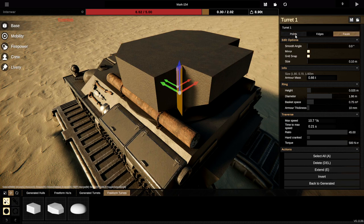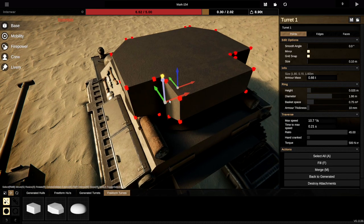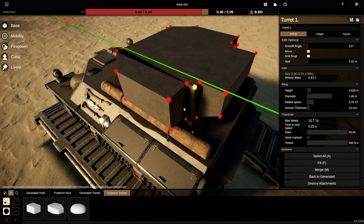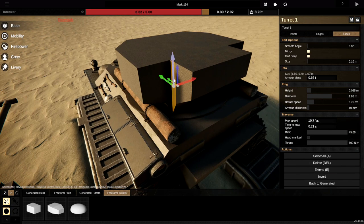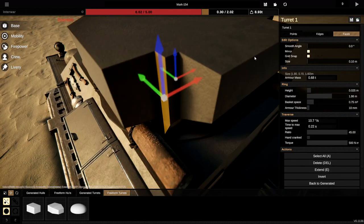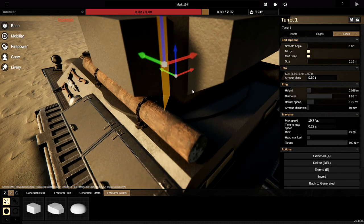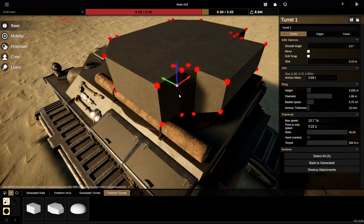So, points. Maybe if we grab this one and this one, we can actually just drag this way and also this way. No. Actually, let's not do it that way. Okay, faces. Extend this one. There we go. And push it in. There we go. And that's it, actually. That totally works. That's completely fine.